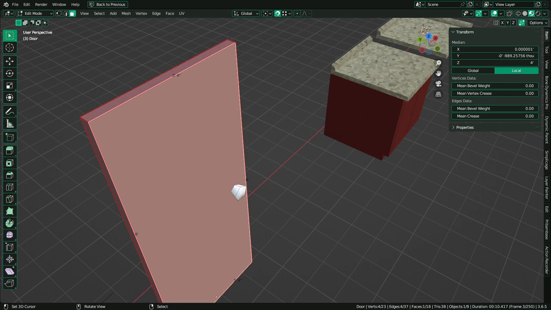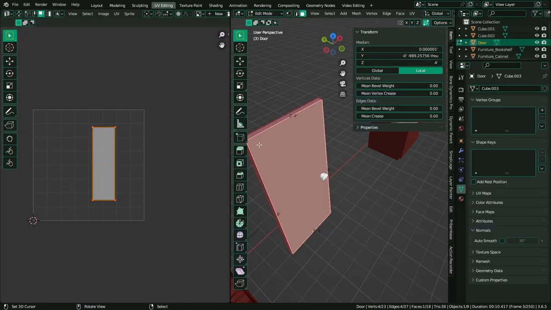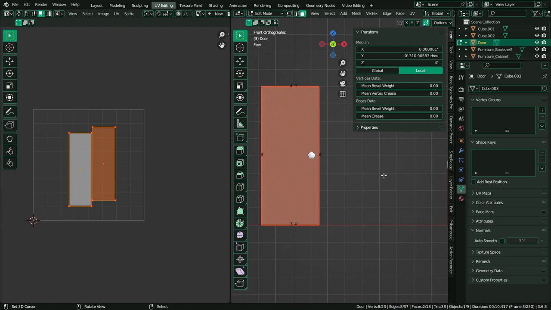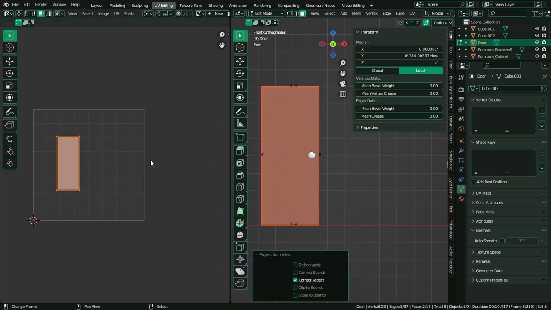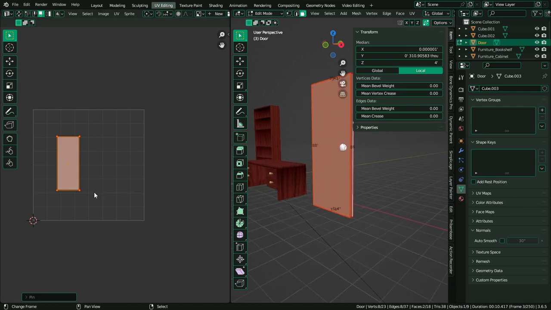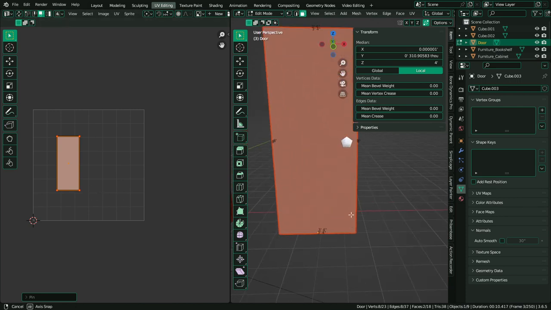Okay. All right, so at some point or another. Okay. Project those to view. Okay, so these are... I'll probably make a door texture at some point or another.